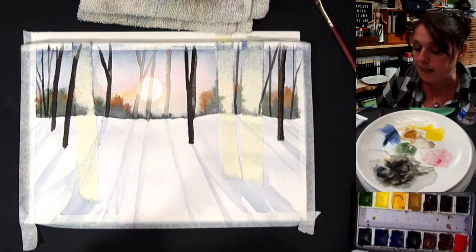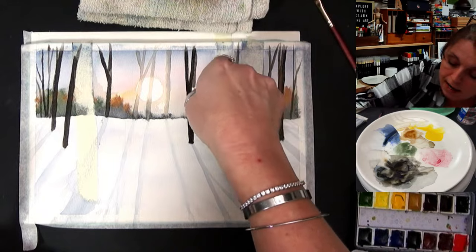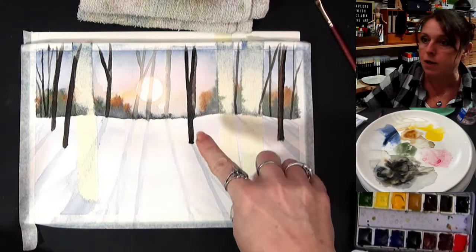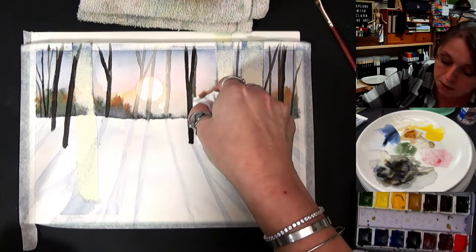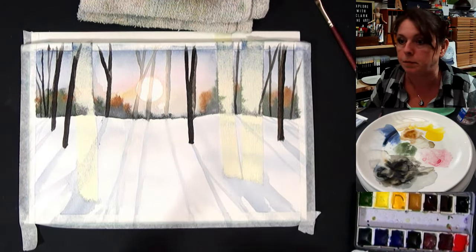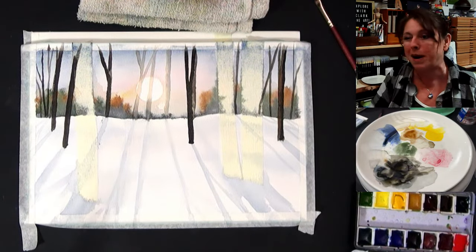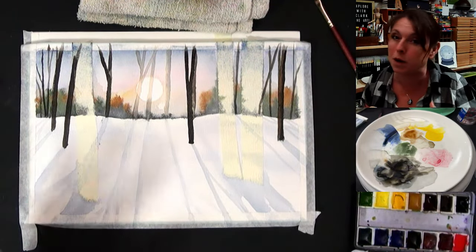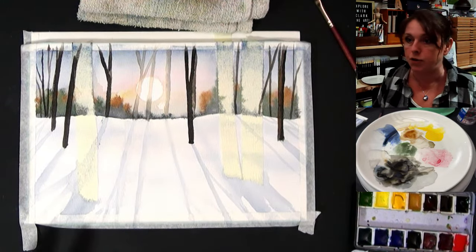Oh, excellent. Sheila says, yes, the palette cam is nice. I'm just taking my tissue and I'm touching right along where this other tree is because I want a little bit more separation so you can tell we have two trees here. Now, once this is all dry, I could even add a little bit more warmth into that one in the background if I wanted to, but it's really far away, so we're not really going to see that. But I just definitely wanted a separation between the trees there.